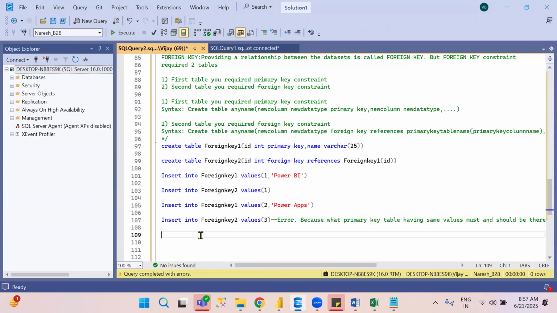Very, very important topic. Whatever I'm discussing in SQL Server in this Power BI course is enough, even if you are allocated to any database-related work. It is enough even though you are handling only databases.